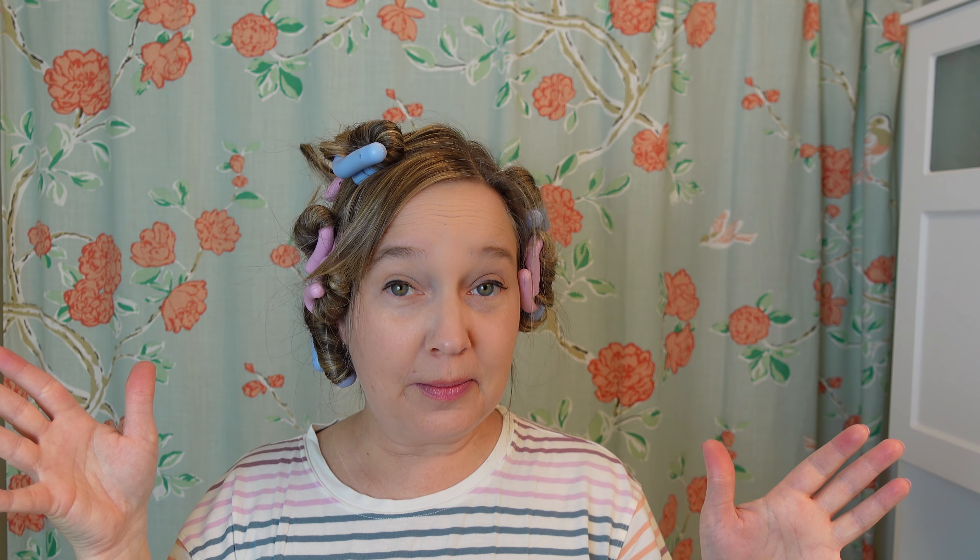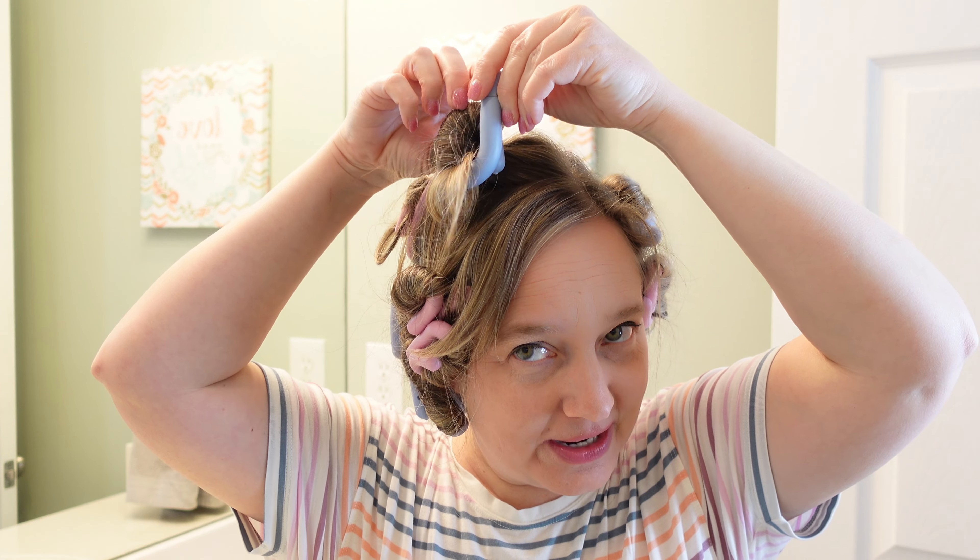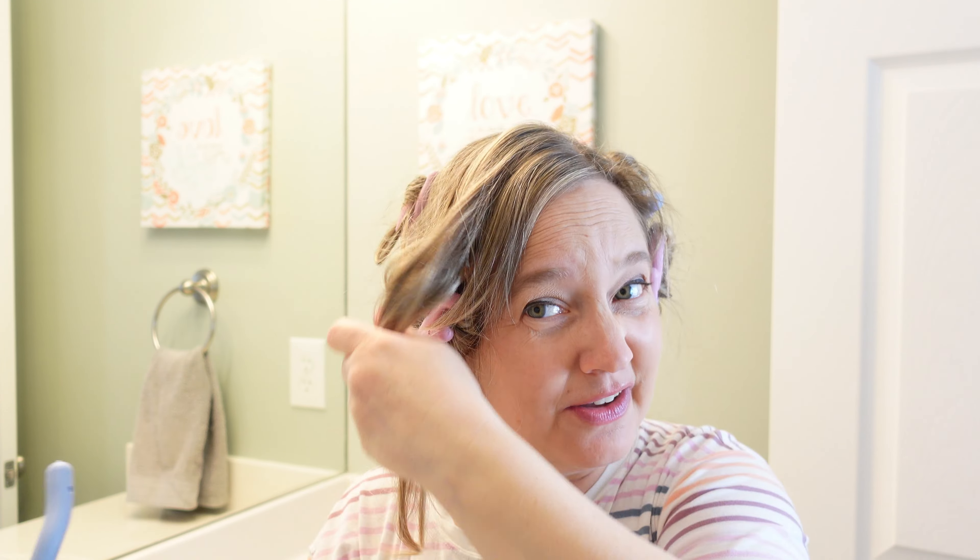I'm finished rolling my hair and they're not the most comfortable thing, but they're not hot on my head — they just feel warm. I think we should leave them in for maybe 10 to 15 minutes. These curlers aren't actually the heat source; the heat source is a hot metal plate inside there, so it shouldn't take long for these curlers to do their thing. I'm gonna wait about 10 minutes and then come back. It feels like they've pretty much cooled off, so I think they're ready to go.